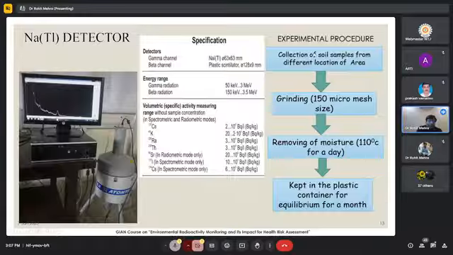Now, to calculate the area under the peak, you should know what type of software you are using, and your software should be capable enough to calculate the area under the peak. Based upon the area under the peaks, you calculate the number of counts per second. Then for every type of energy, there is a different efficiency of that detector, and for every different energy, there is a different branching intensity.